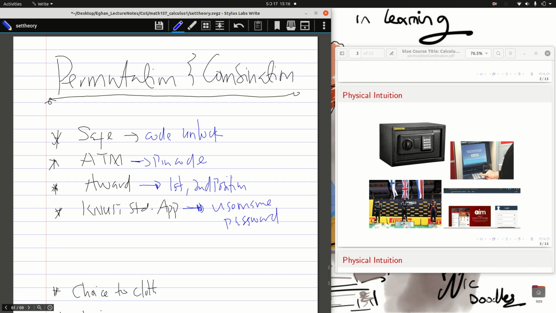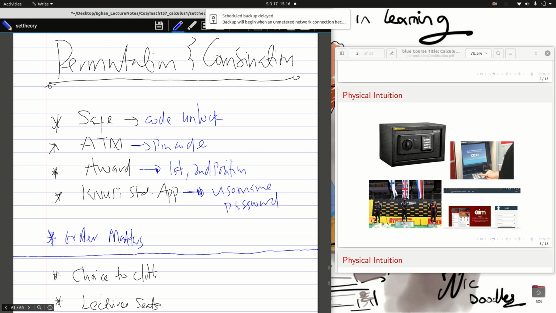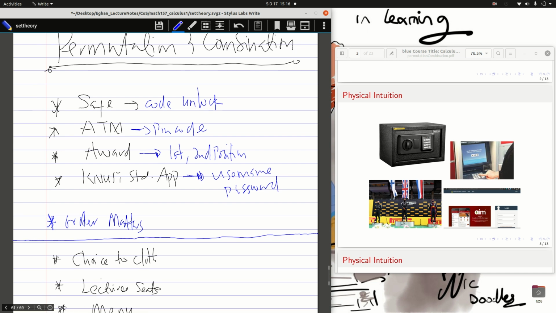You realize that there's something happening here. What is happening? There's an arrangement of something in a particular order. So the order matters here, such that if you key in the wrong username and wrong password, you will not get access to the app. If you give the wrong position to the right person, you've caused harm. If your PIN code does not work, there's no way you can withdraw your money. And so the order really matters.